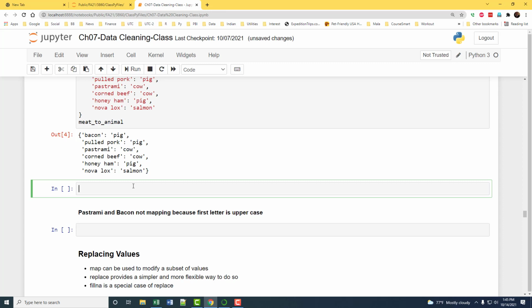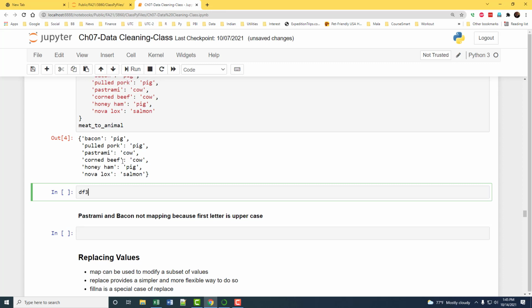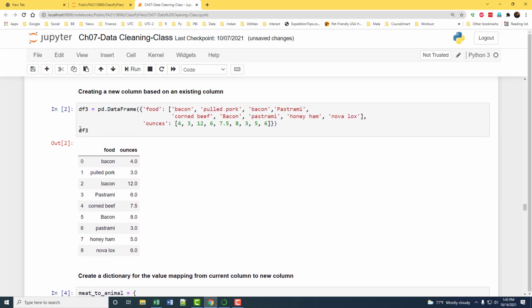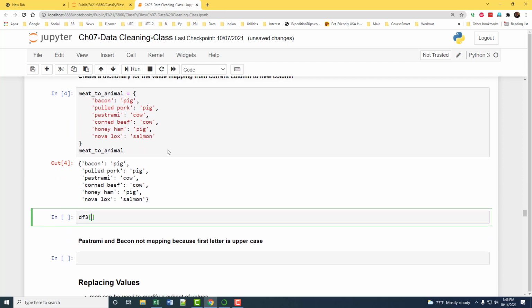Okay, and now we can create a new column. So here we have df3 that has these two columns. We're going to create now a new column, and we'll call that animal. We want to create this new column based on the values of the column labeled food. So df3 food, and then we do a map.